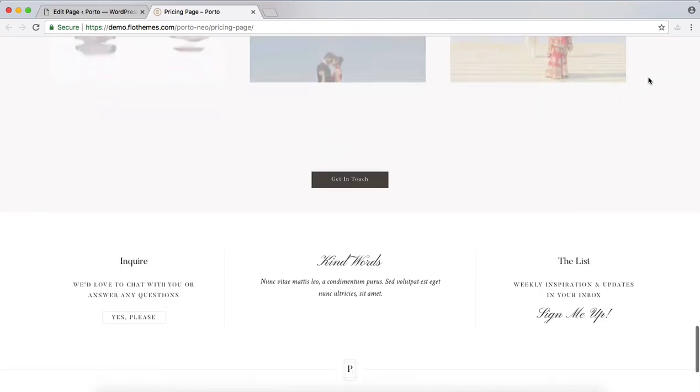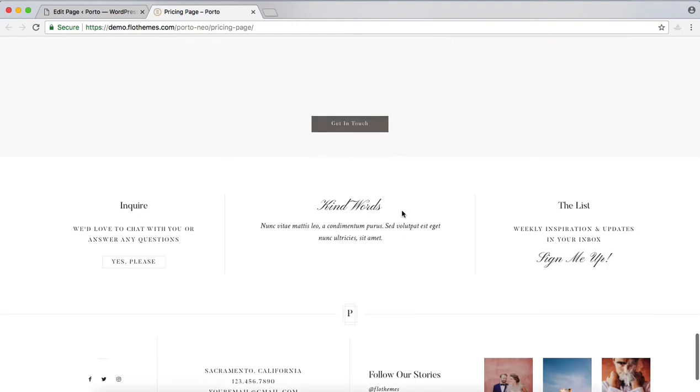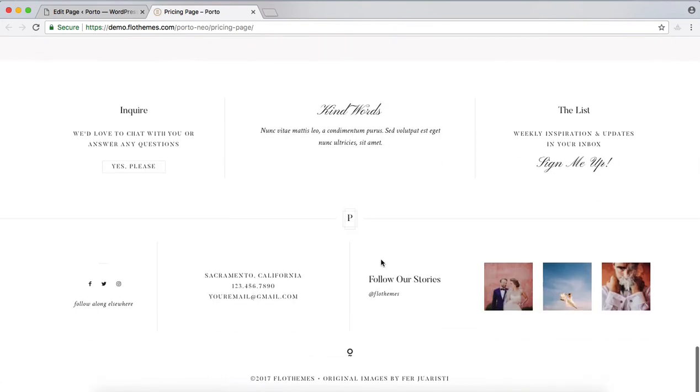Now, as they scroll down to the bottom, you can see that my footer over here takes up pretty much the entire screen. So what I'd want to do is actually limit options of users being able to leave the following page. And the only thing I want them to have access to is a get in touch button. Okay, so in this case, I would want to completely remove this footer or only leave a copyrights text at the bottom of my page.